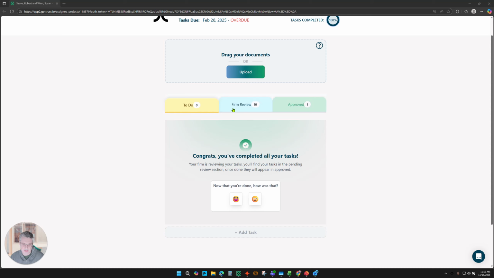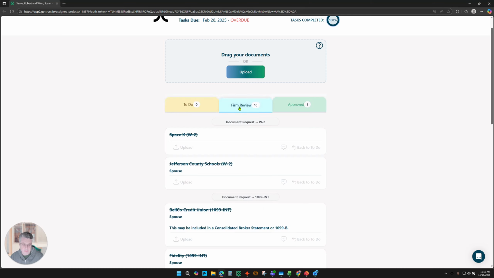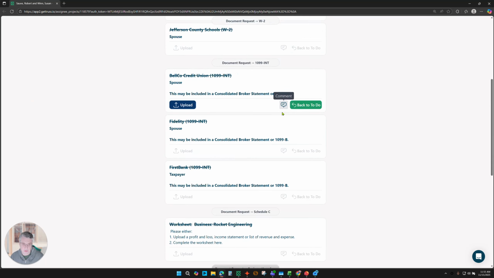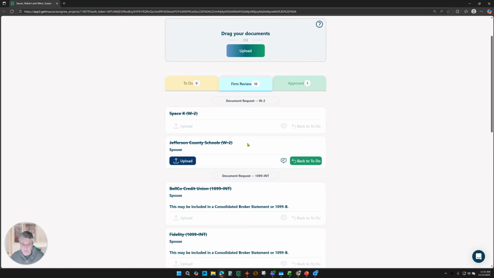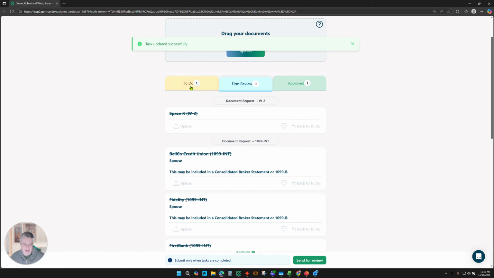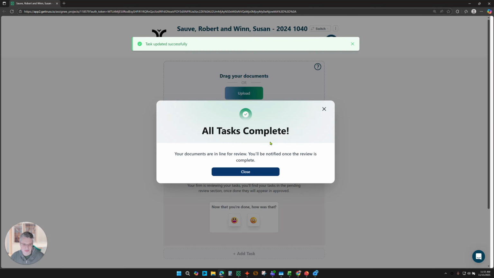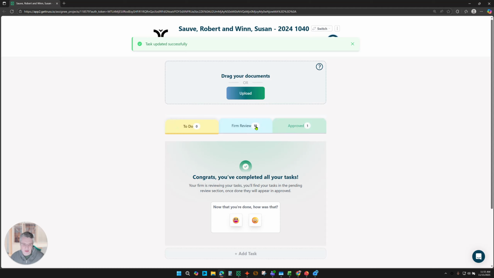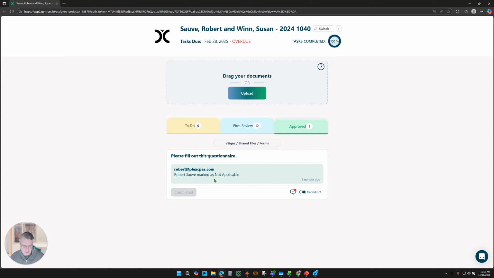And you'll see now that these tasks are now in the firm review. And this is where you'll see where we're at. If we have questions, we will make this here, or if something's incomplete, we can move this back to do. Likewise, if you accidentally move it here and it's not done, you can always move it back, and you'll see it's back in your to-do list. You can hit done. Ta-da, all done. Now we're going to go through this. We get notification, and we'll move this to approved. You can see I was playing with this earlier. We have this part of it. So this is what it looks like to complete your tax organizer.